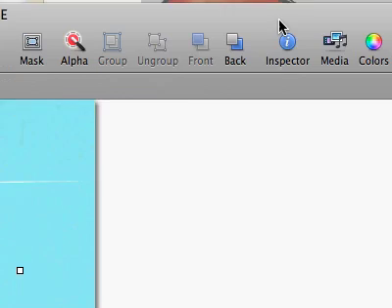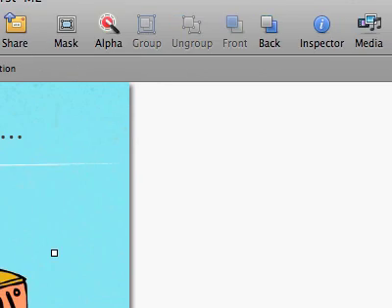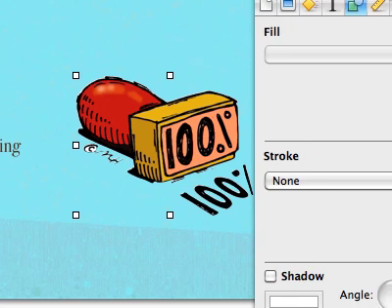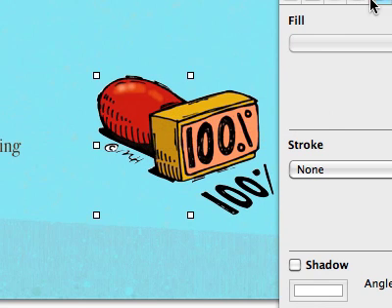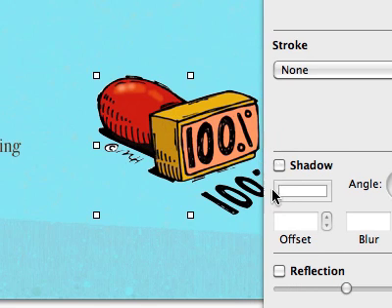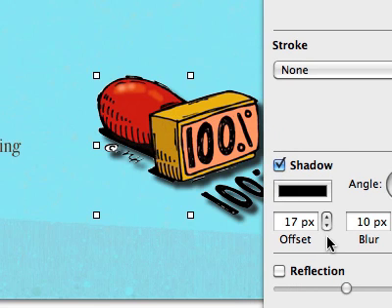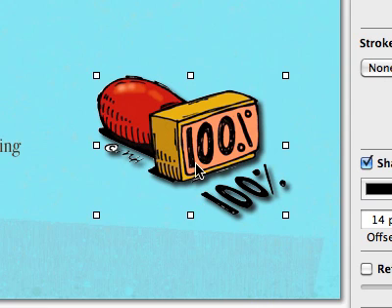I'm going to go to my inspector. I'm going to click on the inspector right here, and I'll get my inspector window open. Now with the object selected, whatever piece of clip art I'm working with here, I can create a shadow effect right here. I click on shadow, and it creates a shadow that I can then adjust, go up and down, put the blur, opacity, whatever it is, but I can make it look three-dimensional, like it's floating on the screen now. So it looks a little bit more professional than just a flat piece of clip art.